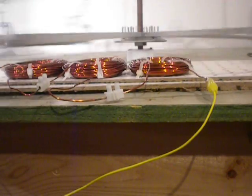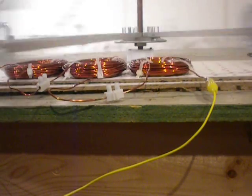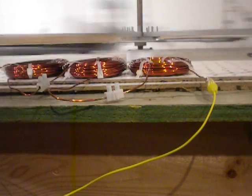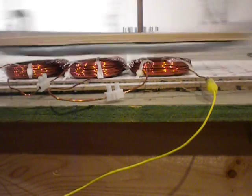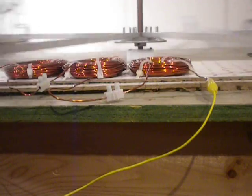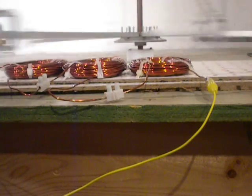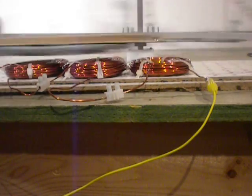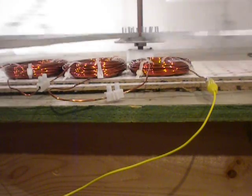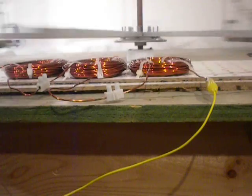This actually started because of a debate on energeticform.com. A gentleman by the name of Electricity said that he had this idea for the Watson machine but using a permanent magnet motor. Watson, however, when he developed his first motor, said that he used a wound field motor, and many of the gentlemen on energeticform also agree that a wound field motor would work best. So this is to put all the naysayers to rest — this is hopefully to set everybody's mind at ease.